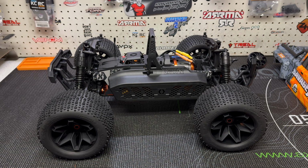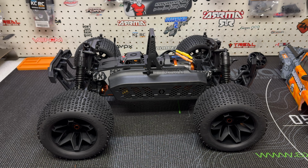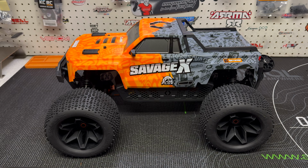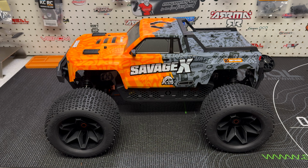I absolutely love this truck. The body, just with that gross, dirty background, looked absolutely amazing out there. I was just happy to see it running around. It just put a smile on my face. The orange and that gray looks so freaking good. And again, guys, I love this body.